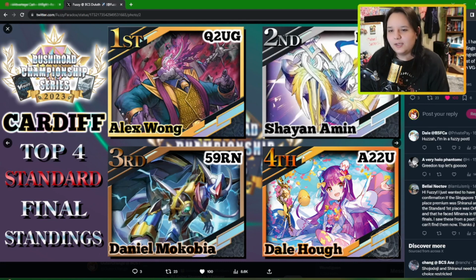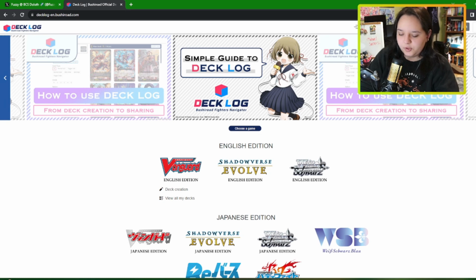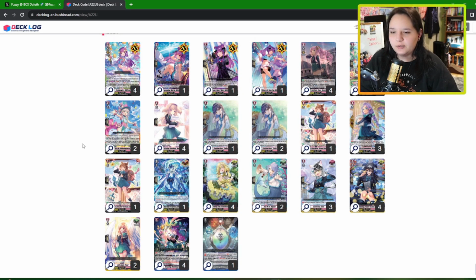This is a little more surprising. I am kind of interested. We can check out this list real quick. This is with the restrictions. I'm kind of wondering which approach they went. I was going to say they probably just took out the 1 grade 1, and then they're just running more of the Searcher, just adding more consistency and just including more of the good cards.